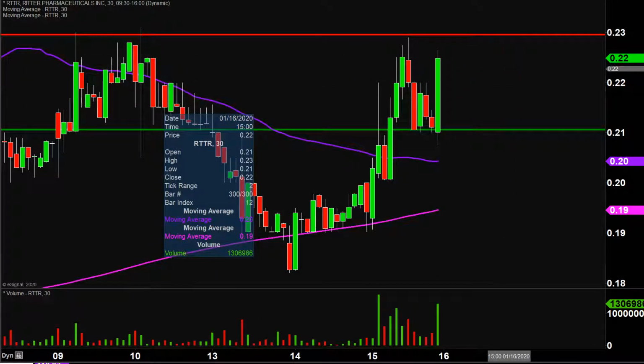If you go through the history of things, you can see that even today, rejected, rejected, rejected. So I'm not saying 23 cents can't be broken. I'm just saying that apparently, according to the story that's being told to us via the chart here, the price is really going to need to bring its A game if it's going to be able to fight above and then stay up above that 23-cent mark. So we'll see what happens with it going forward. But all in all, very, very impressive movement today.